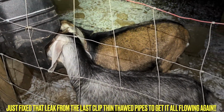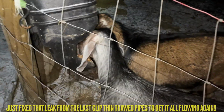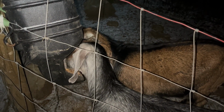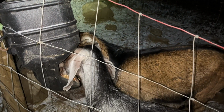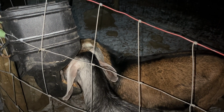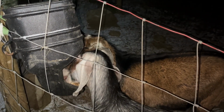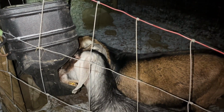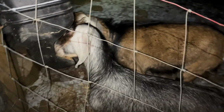11:30 at night. Right here, feeding them, rewatering them all. Fed them this morning. Watered them the best we could this morning before the water got completely frozen. I'll show you what happened there. We spent pretty much all day from 10:30 until 9 o'clock tonight fixing it up. And then once I finally got the water back on, I heated up 5 gallons of water and brought them food and water down here. And brought him food and water, which he's done dumped over. So, knucklehead. But it is what it is. That's just what you got to do.